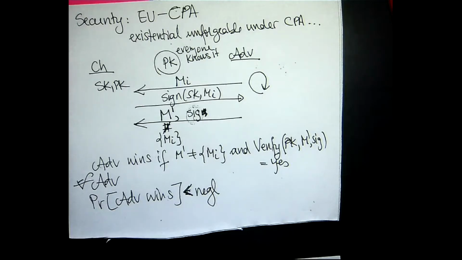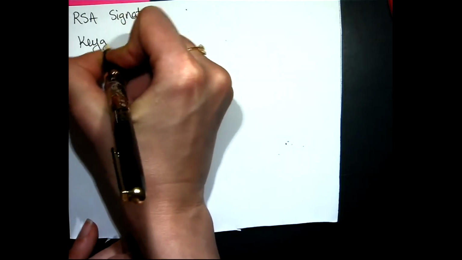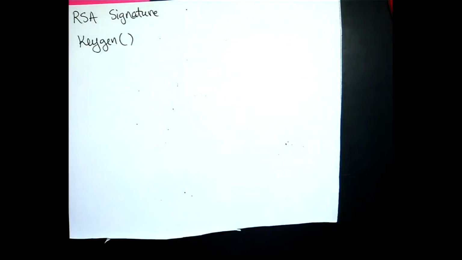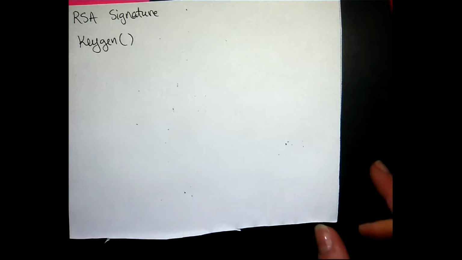Right, so then let's see how to construct such a signature scheme. RSA is a very famous one that's widely used even today. So, the RSA signature, from Rivest, Shamir, and Adleman. The way it works is the following. By the way, RSA can also be used for public key encryption, but let's just think about it in terms of signatures so that it doesn't get confused.